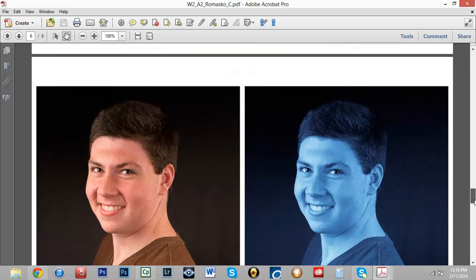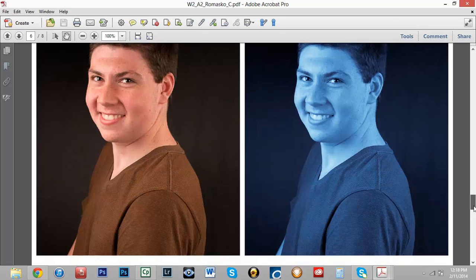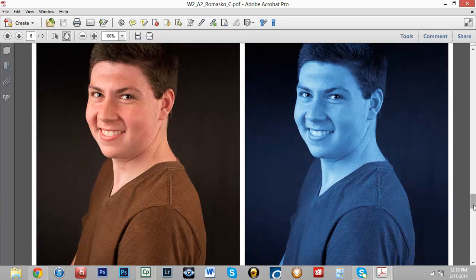Yep, sepia. Sienna type. I think this is maybe your strongest image of the group. The effect's properly done. Looks good. I think it does add something.